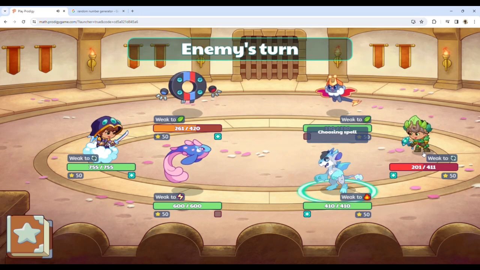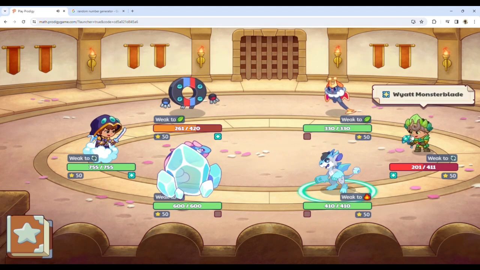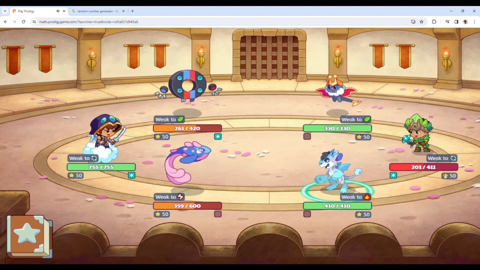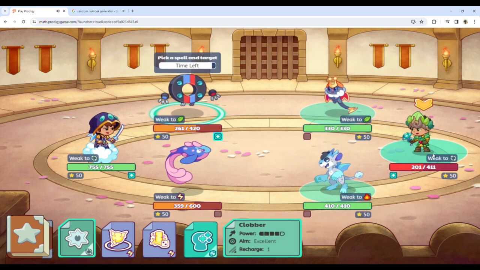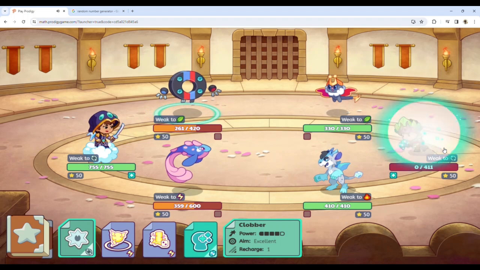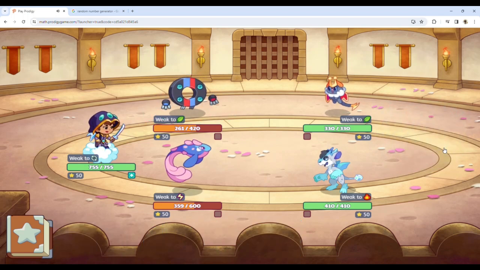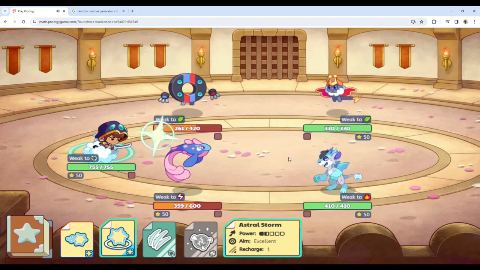You're so, that is horrible gear. Oh, chill out. Okay, let's see. Clobber. Bam! Wizard already taken out. So sad. I'm gonna do Astral Storm.